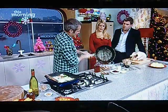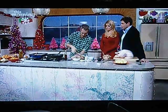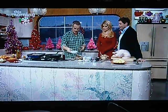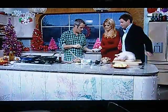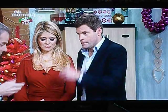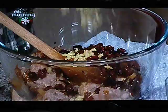Actually, you could go a bit longer than that. Okay. Then to that, I'm going to add these semi-dried cranberries. Actually, very sweet, a little caramel. They're very nice. Okay, because this is the sweetness of the stuffing. Then I'm going to add the chopped fresh ginger.